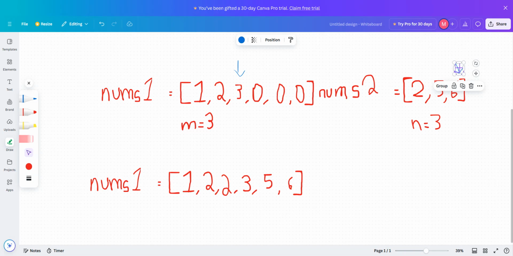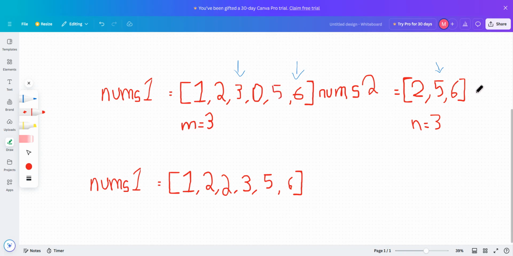So here you can see 6 is larger than 3, and we'll have a third pointer which will be m plus n minus 1, because this is 0, 1, 2, 3, 4, 5. 3 plus 3 is 6, minus 1, 5. And we will put the 6 here. I'll just go through this example all the way through. Which one's larger, the 5 or the 3? That's going to be the 5.